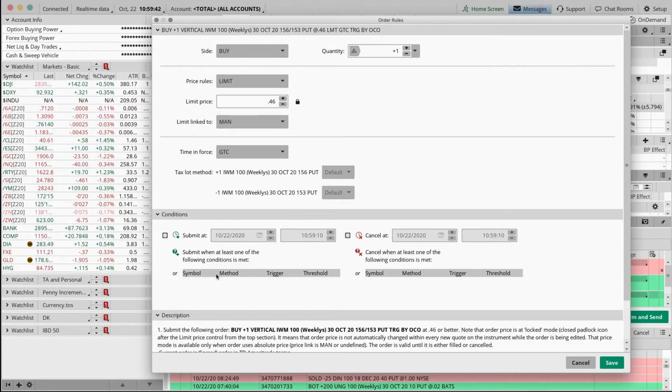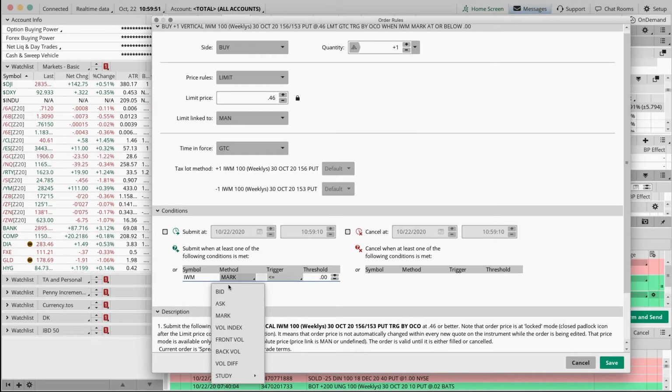And I'm going to go under symbol, and I'm just going to left click under the symbol, and it drops in IWM automatically for me because that's the stock we're working on. The method, so the mark price, is the mid price of IWM. If that's ever less than 155.90, and I just type in where my protective stop is going to be. So if IWM ever goes below 155.90, we want out of the position. Okay? And now it would send the above order.